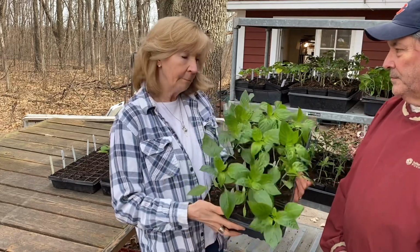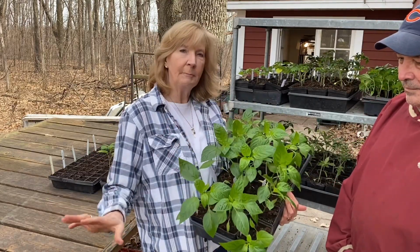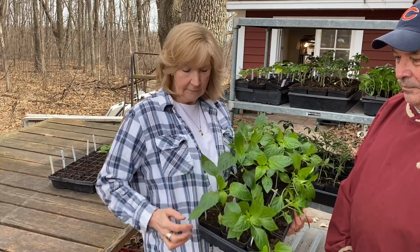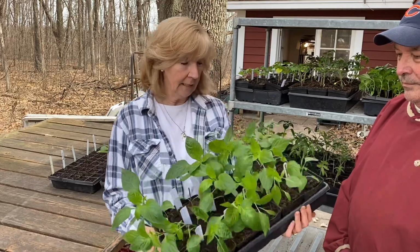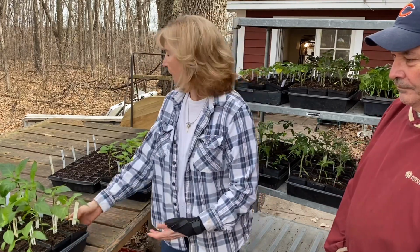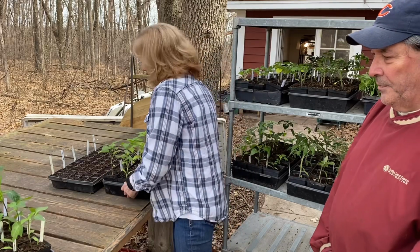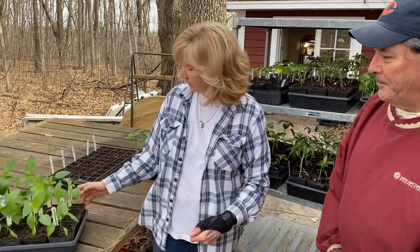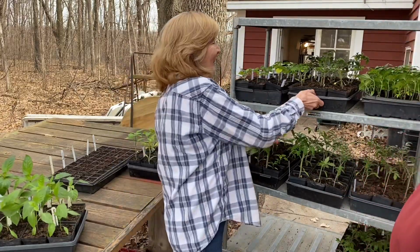So you want to start sending these peppers outside when they have at least one set of leaves beyond the seed leaves. Okay, so started in the middle of February, so these are almost 2 months old from germination. You probably should even write on the back of your tags when you planted them. When you started them, that's a good idea.